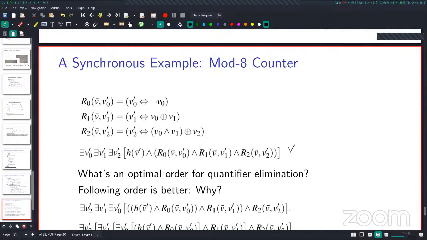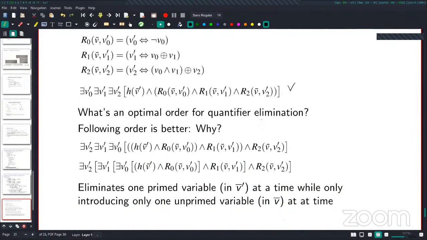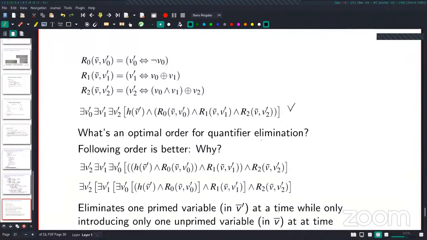So then we can choose a particular order in which we push these existentials in. There's an existential over V0, V1, and V2. We flip the existentials and push them in. So we say, okay, we'll existentially quantify over this one. So we calculate this particular part of this formula. This existential elimination will only have to work with this small formula. And this will eliminate this V0 bar and only introduce one new V1 bar, right? And similarly, this one will eliminate this one, and this will work over this smaller formula. And remember, we've already done the elimination here. So this is hopefully going to be some smaller formula. And similarly, this one will work over this smaller formula.